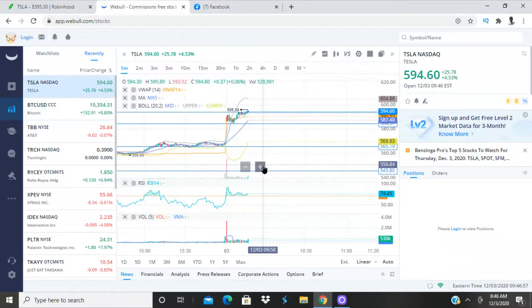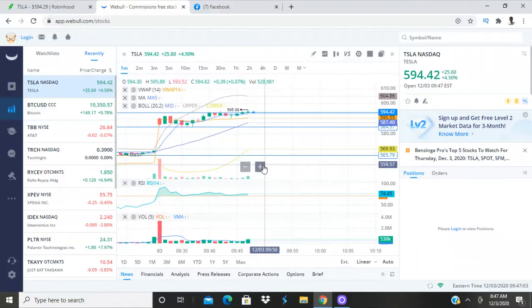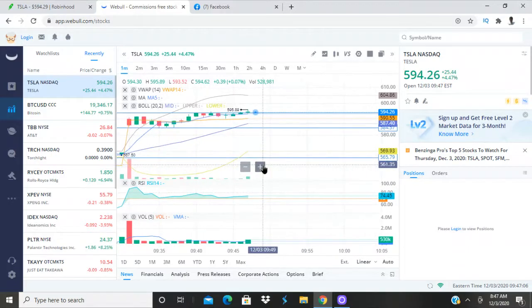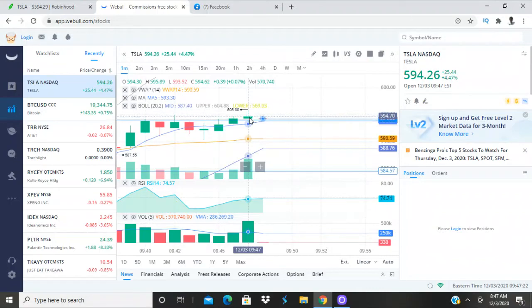The price is holding very strong at open right now, which I'm glad about since I'm holding my two call options. We can see it broke a little bit above this line — a second candle is breaking above it. But sometimes this can trick you in what's called a false breakout: the candle breaks out, comes just beyond the line, then the next candle looks like it wants to go but it's not really pushing up. Now it just turned red and it's dropping back below this line — that was a false breakout.